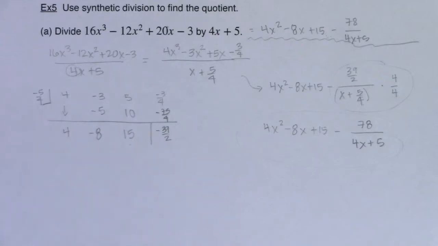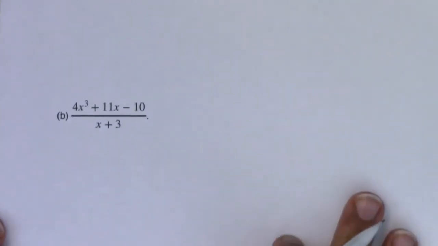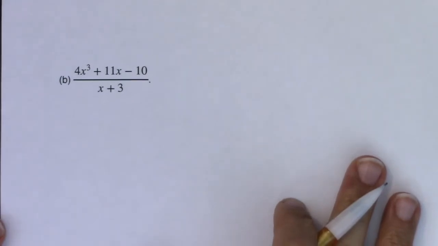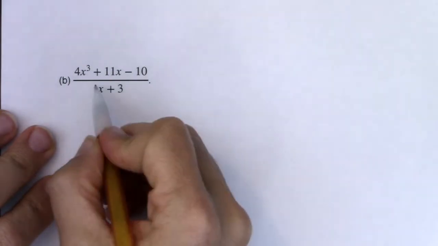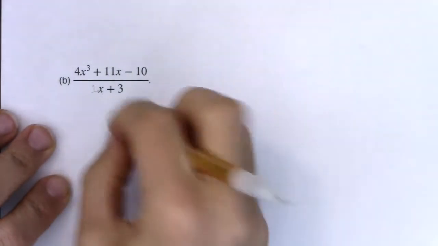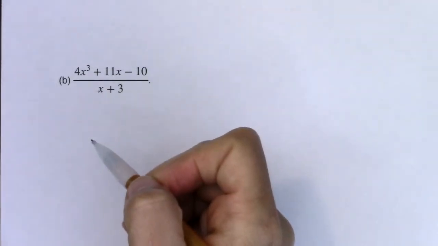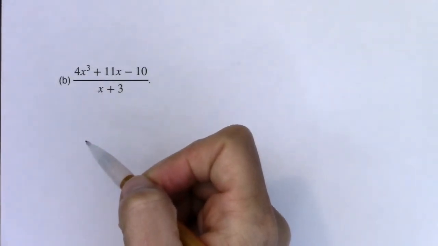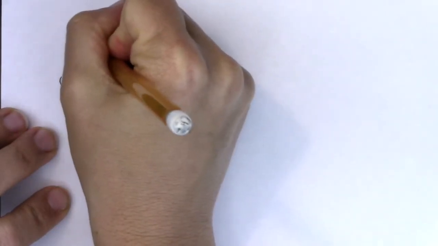All right, so let's take a look at one more example. I want you to see the one other thing that can kind of jam up your synthetic division. What I want you to notice here is I have a binomial in the denominator and that coefficient is 1. That's great. But do you see that there is no x squared term? I want you to look at the numerator and notice that there is no x squared term. So I skipped over x squared.